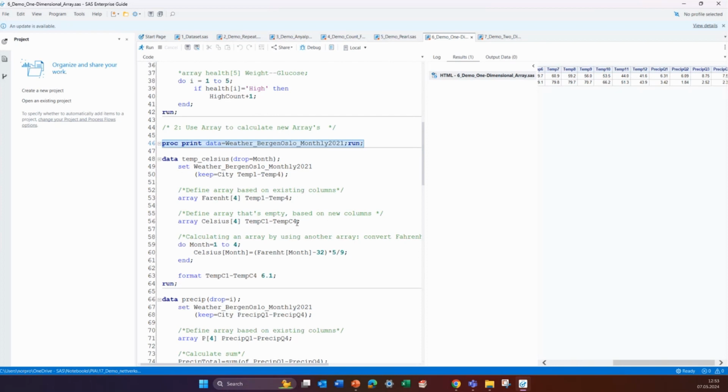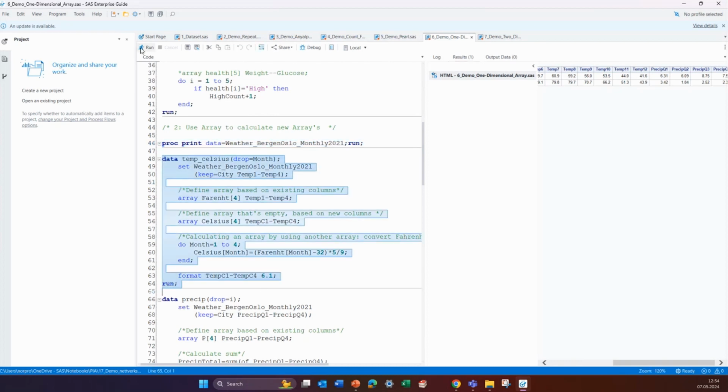In those variables, I want to calculate the Celsius instead, so it's Fahrenheit month minus 32 multiplied by 5 and divided by 9. So I'm using the defined array in this calculation and putting it in my empty array. And then I have a format at the end there.